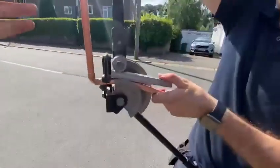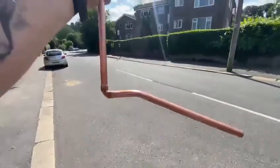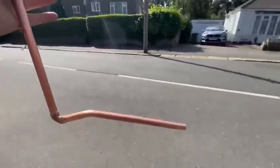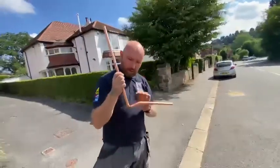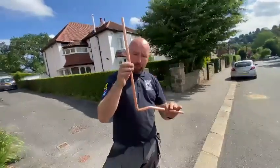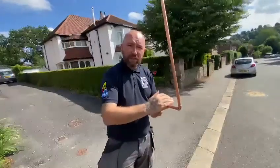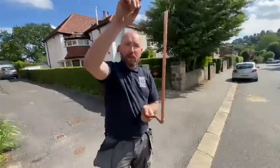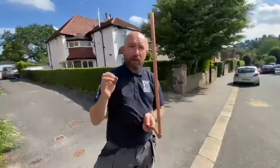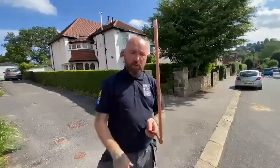So when that comes out, he releases the former. Take that out and look at that nice formed piece of pipe. That's now going to get inserted into where the floorboard joists are. We're going to just trim it back so our pipe tees directly into it, because we don't want any more excessive pipe work, there's no need. From there, nice copper pipe coming up where the joists run, and hey presto, it's going to look beautiful once the floor's round, roll top radiators, it's going to look like a pro job.